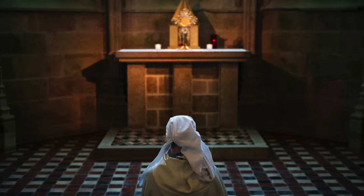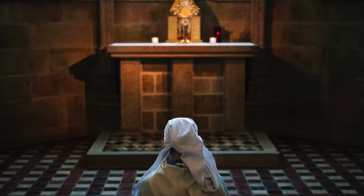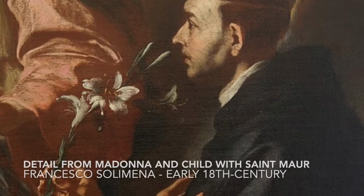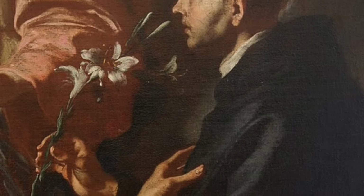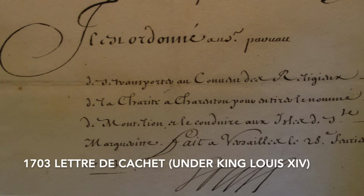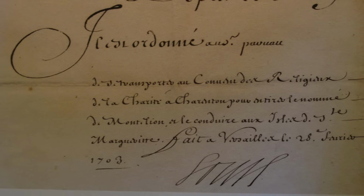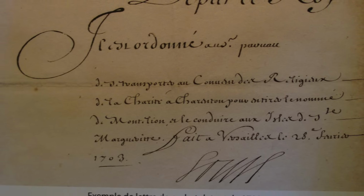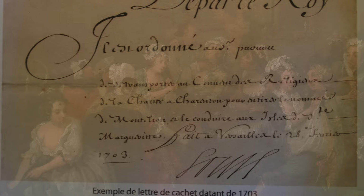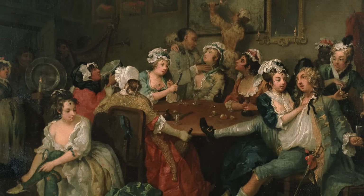However, pilgrimages began to slow down in the 16th and 17th centuries. The Reformation led to a loss of interest in saint worship, and the fate of the island was up in the air. The monks, who were now Maurists, that is, they followed the more intellectual and academic Benedictine tradition of Saint Maur, had a new set of duties. They had to take care of the prisoners imprisoned by lettres de cachet. These were demands of the king, literally letters of the sign, to jail people without trial and with no appeals. You should never jail people with no trial. They were mainly drunkards, troublemakers, prostitutes, squanderers of the family fortune, and/or insane persons.